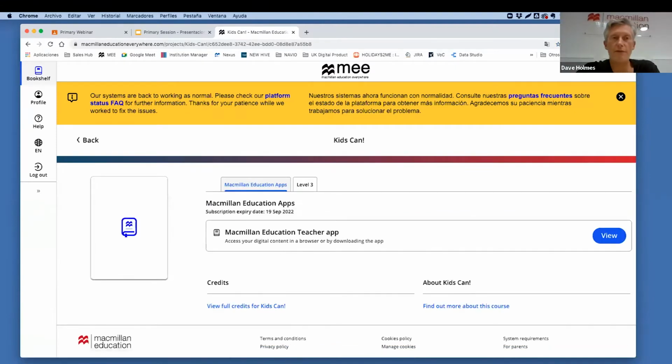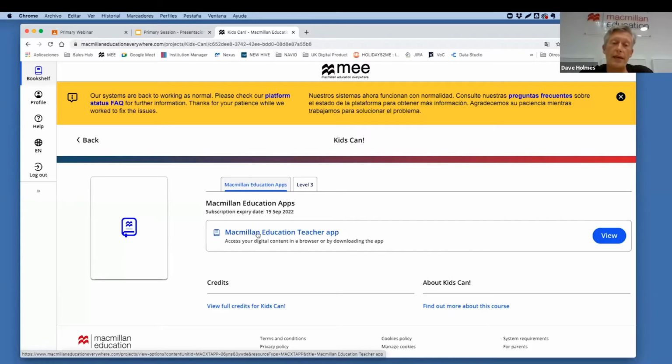Okay, so once we've clicked on our course book, in this case KidsCan, we'll see different tabs across the top. We can only see two because we're just going to see one level, but you would have all of the levels that you're going to teach from. The first tab on the left says Macmillan Education Apps.